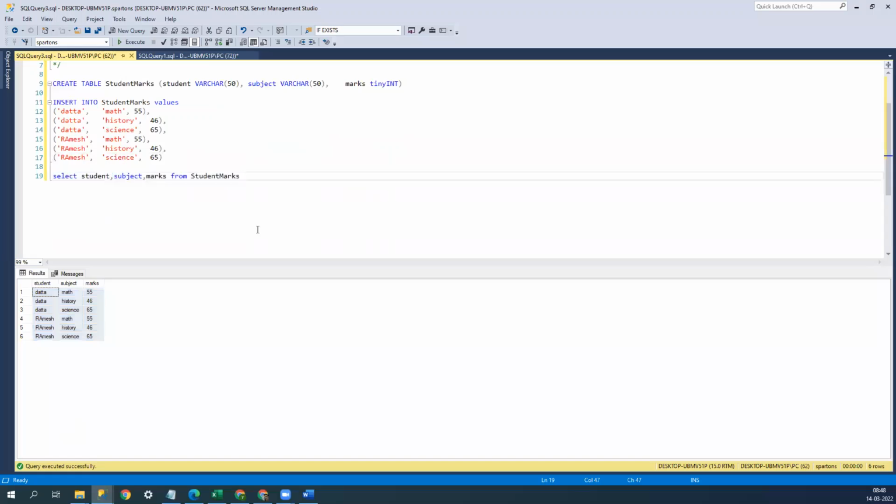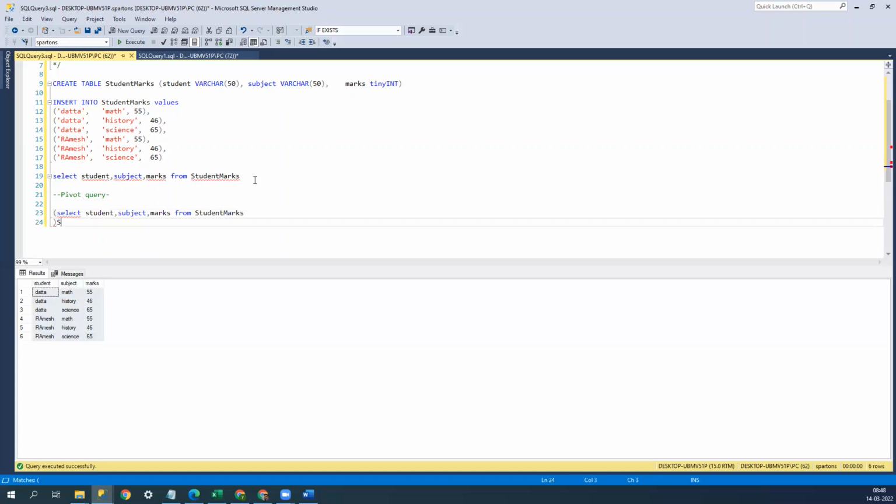So what do we have to do? First, we have to pivot this query. This is our input. We'll have an example. The syntax you have to remember, so I will show you. I will embed this as a source.